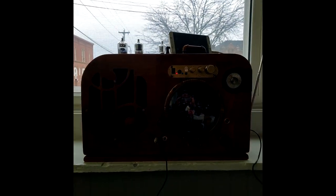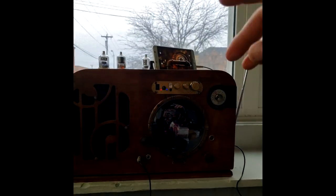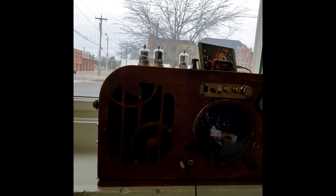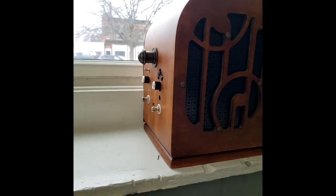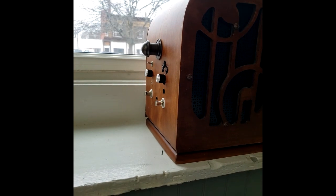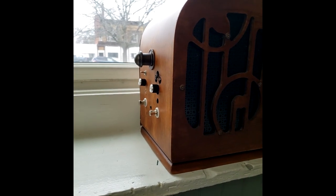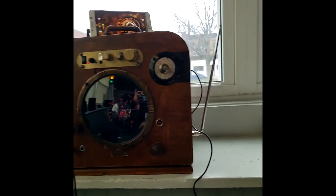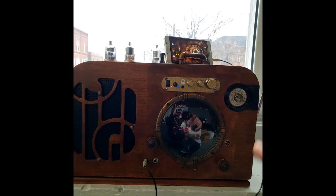Okay, so we've got a plasma ball in the center. We've got the amp in there. We've got the tubes with the lights. We've got over here a handle and some pedals. We've got an echo verb. And we've got the static cutter. Over here I've got the antenna, a power button for this radio. We'll talk about this in a minute.